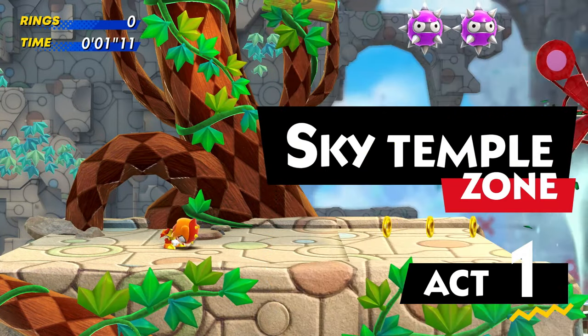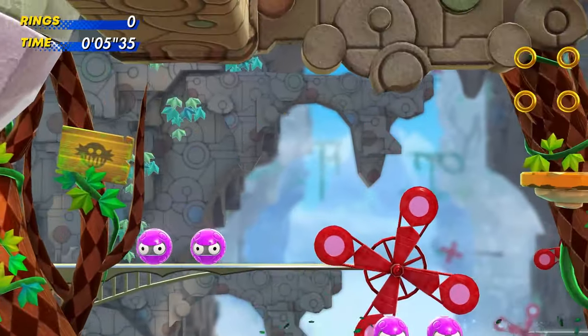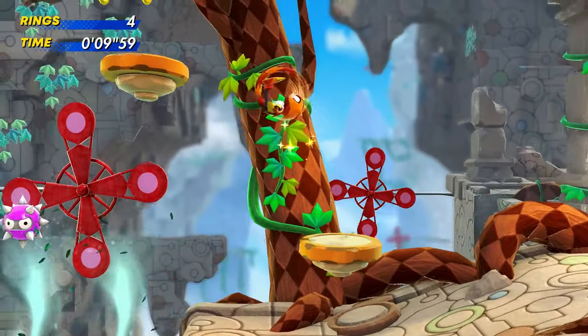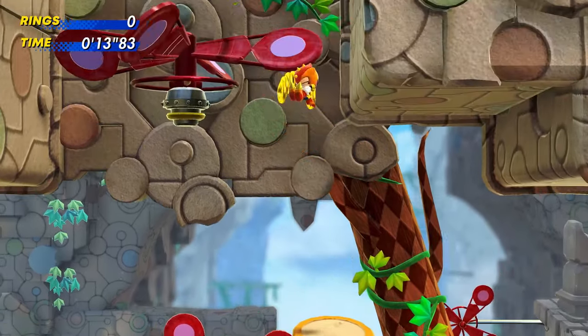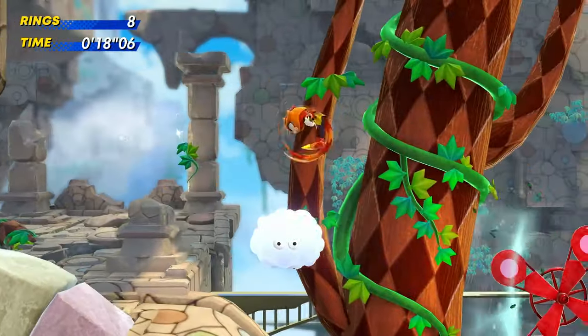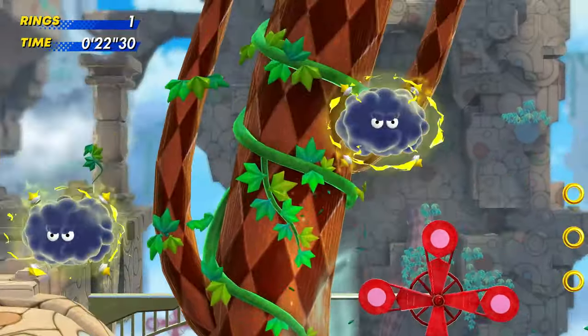Whoa, Sky Temple Zone, Act 1. Here we go. I don't remember this one too much. It must have been a shorter one then, maybe? I think we played as either Tails or Amy. Probably Tails, right? Let's see how fast we can get through it. Oh, I can't go up from my, okay. I thought I could, would have been cool. Never mind. We're going up here for now and into the Thundercloud. I'm getting hit everywhere I go.